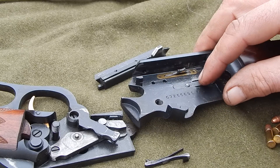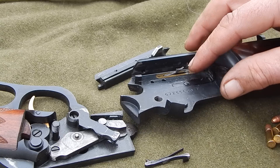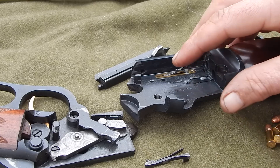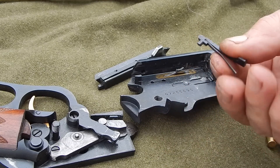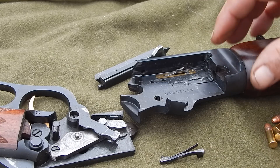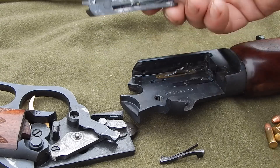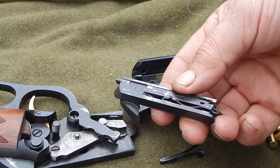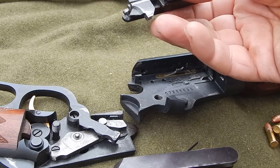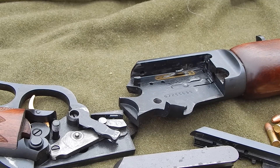You can buy a new spring very easily — they're like 10 bucks or under. You can buy the whole ejector if it should be damaged; the whole thing is available for like 20. You can get them on eBay or Midway — they're not hard to find. That's really the only places it could be. This is one of those cases where terminology matters, because he was confusing the extractor and the ejector. This is the ejector; that little springy thing in here is the extractor. The .22 Magnum has a much heavier one, but it's a similar bolt design — they just have their ejector pinned into place. But they're available, and that's about all it can be. There ain't much else to go wrong with them.